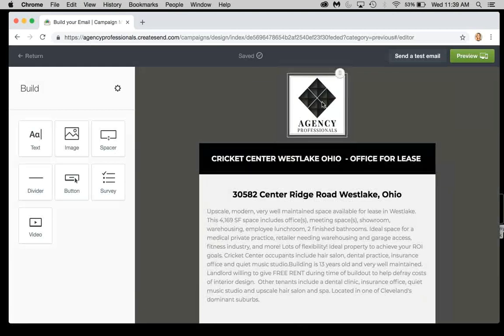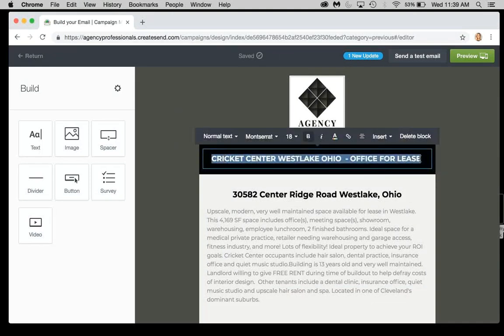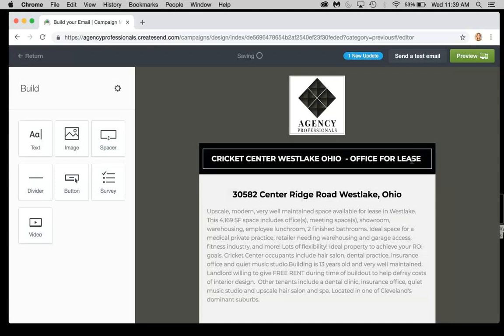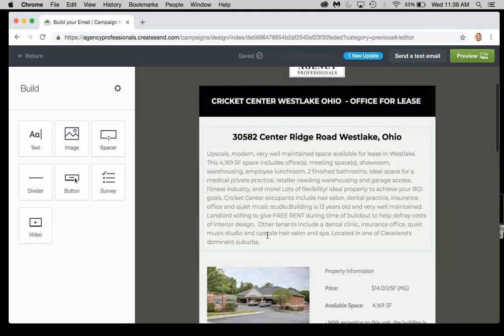Once it's opened, you will be able to see all the different areas that you can customize. What I would do is keep this logo or swap it out for one of the other variations of our logo. So correct the address or title just by hovering over it, and then you can go ahead and just click and type in there. You can do the same for this portion. So you could have, like I mentioned before, the nickname. You can have office for lease or for sale, the property address. You get to decide what information goes where.